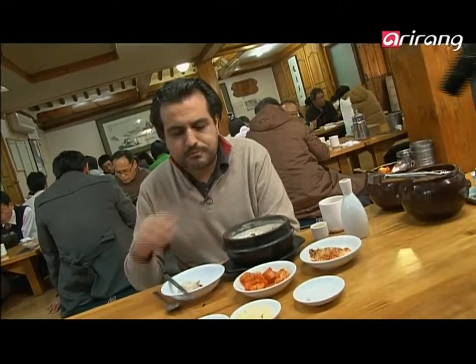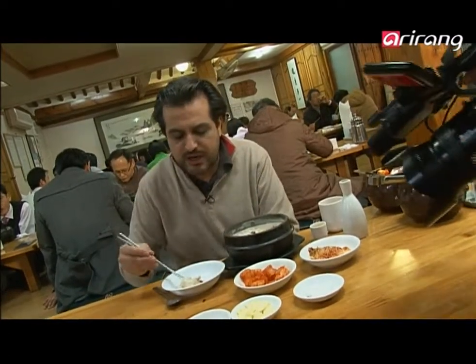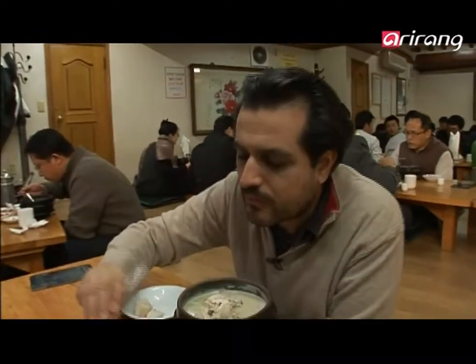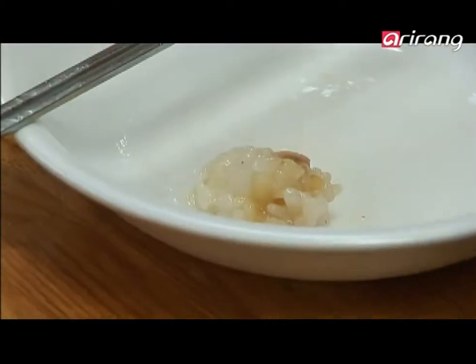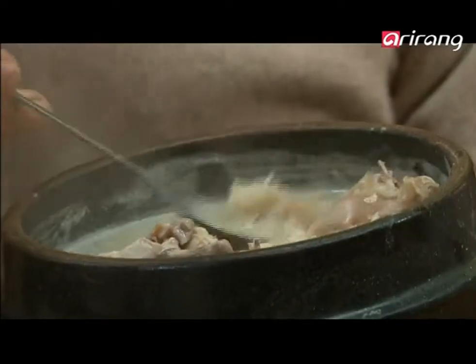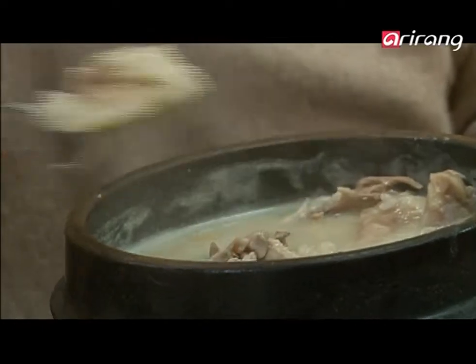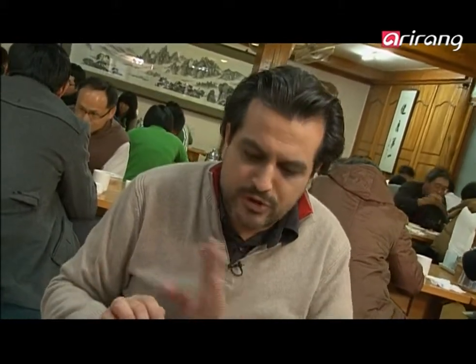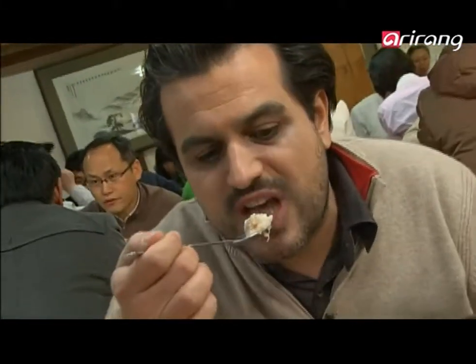We'll come back to the taste of the soup later because I have to describe the elements that we find inside. So, you take a piece of the chicken, and here on the table you have a little bit of salt and pepper. And the rice, you know, I don't know if you can see it, but you can see a little bit of the ginseng. The rice is very flavorful, and it has the flavor of the very rich and very pungent taste of ginseng with a soft bitter aftertaste. Not too much, just enough to complement the blandness of the rice.